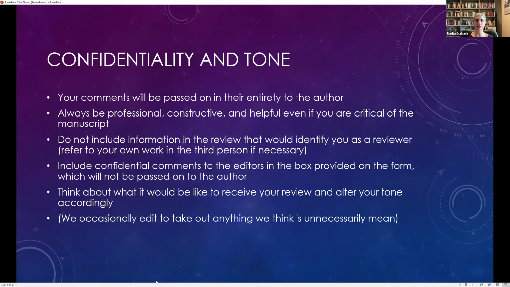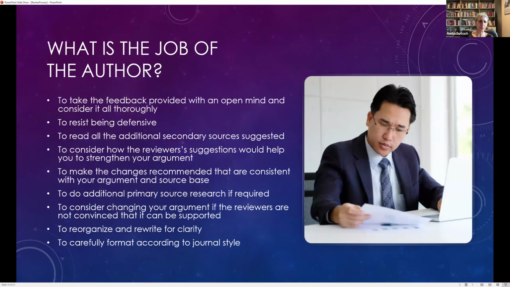And you will want to really think as a reviewer about that tone. If I was an author, is this the tone that I would like the review to be in? You might think this article is not worth publication, but how do you communicate that in a way that is professional? And I would just say also that sometimes even in the material that's in the box to be sent to the author, we will remove something that we think is unnecessarily rude or mean. This doesn't happen a lot, but if we're seeing something in a review that we actually don't think is helpful, we'll just take it out.